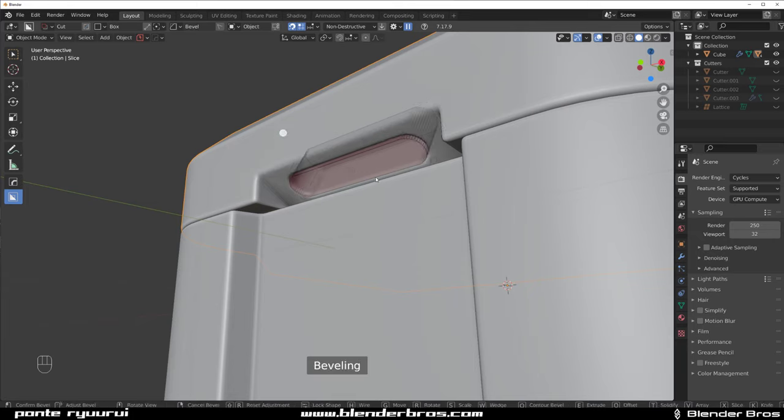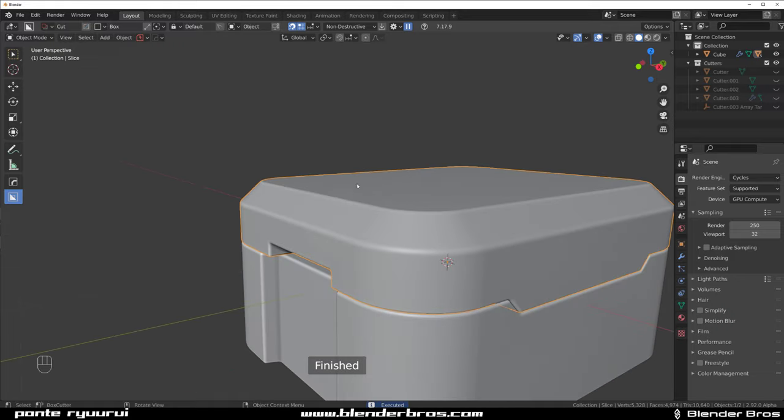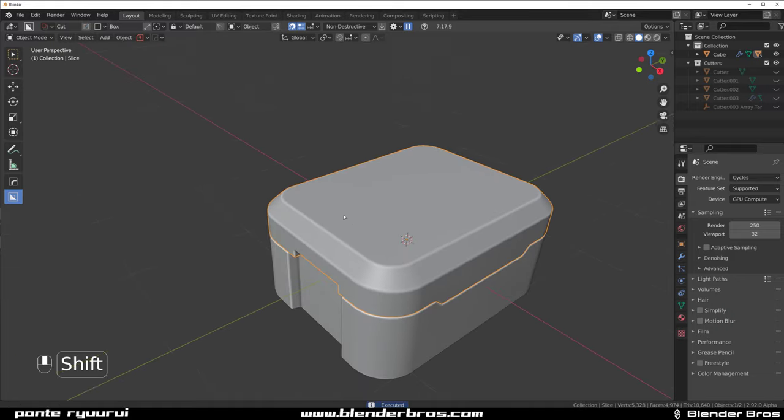So, one more time. See. Come on, what's going on? Come on, let's go. There we go. Glitched out. T for solidification. And we got these two handles. Okay, cool. Now let's keep going.